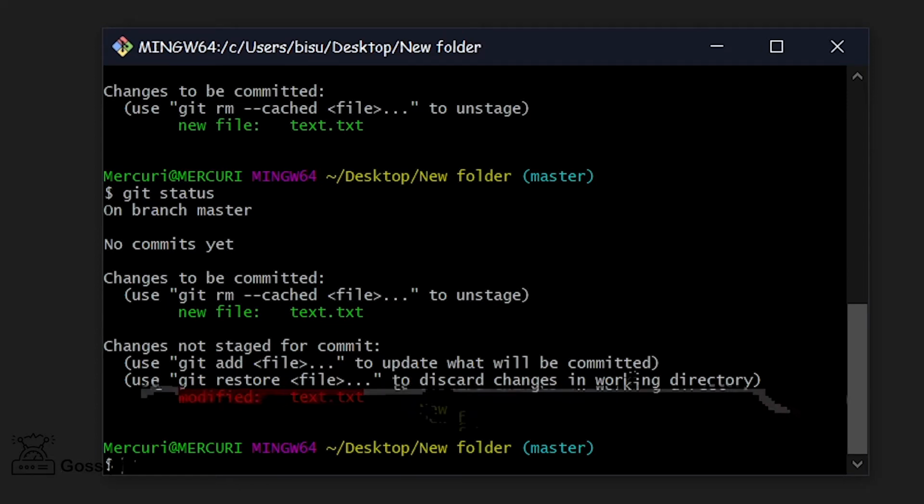Once you commit it, like git commit -m and a message. Why do we write a message? For personal reference. If there are many files, say 5 to 6 files, and we change every single file after 2 hours, after 3 hours, what happens if we give a message? If somehow we forgot why we changed this file, we can write in our message that we changed it for this or that reason.